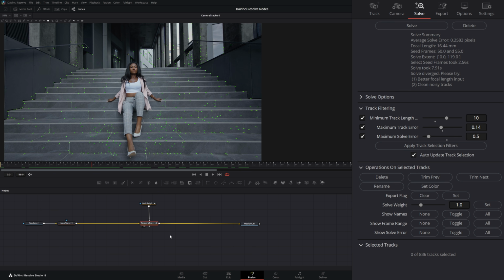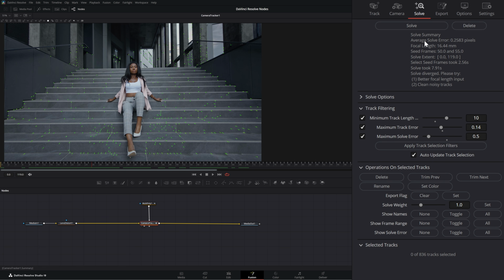And I know I haven't covered 3D stuff yet, so I'm really not going to go over the 3D nodes. I'm just going to show the process of what we're doing. And then when we get back into the 3D nodes, we'll dig deeper into those and we'll really see what's going on within the 3D world in Fusion. But back to our nodes.